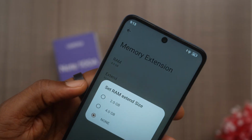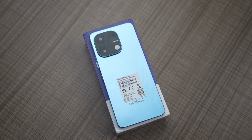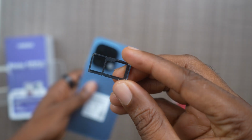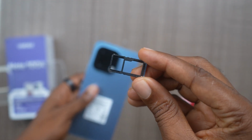The phone comes with 4 gigs RAM that can expand to 8 gigs using some storage space on the phone. Umidigi were also generous enough as they added 256 gigs of storage space on the phone, which is something you won't get on most competing phones out there. You can also increase the storage space on the phone using the memory card slot. It's a hybrid slot that supports 2 SIM cards or a SIM card and a memory card at the same time. The choice is yours.